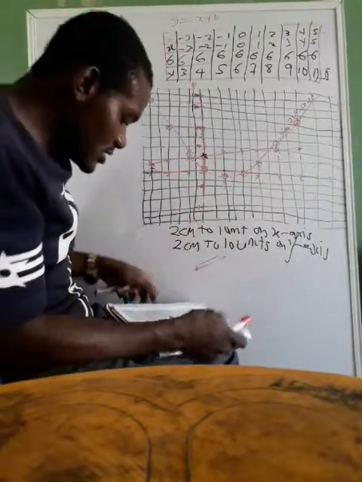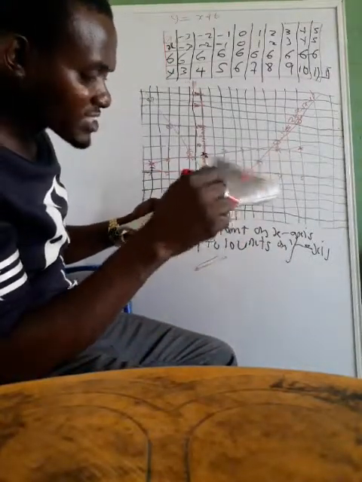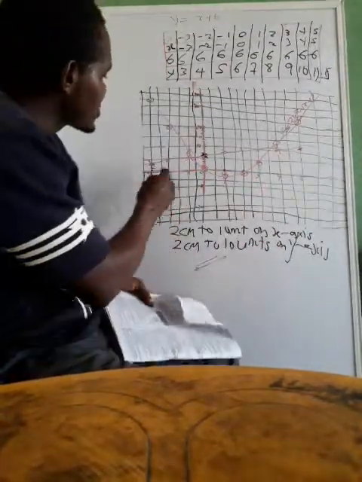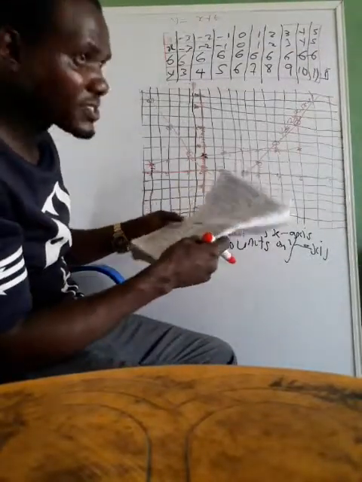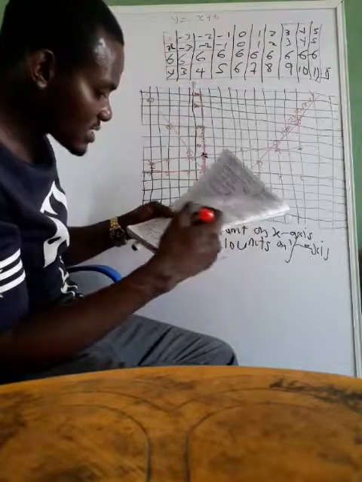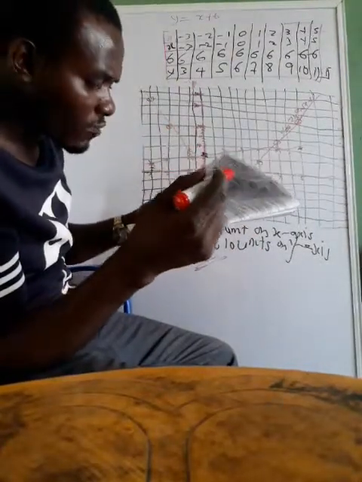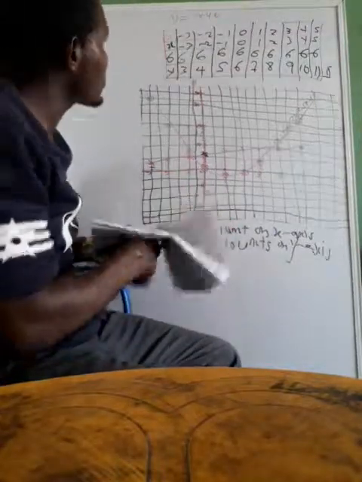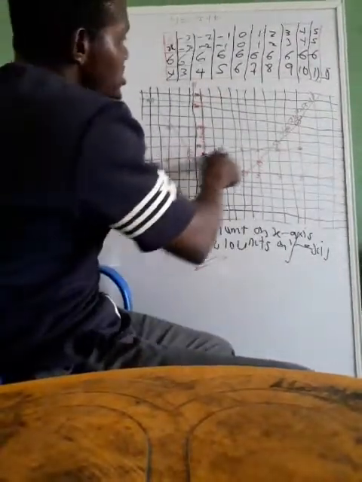Now the last question says estimate from the graph correct to 1 decimal place, which means you might not likely get your value at exactly this point. So you have to do it in 1 decimal place. The first one says the least value of y and the value of x. Now, I hope you completed this. Where's the marker? This table, we've drawn the graph.